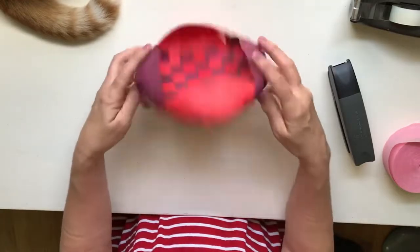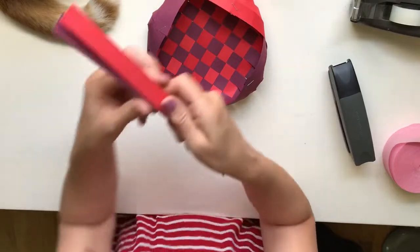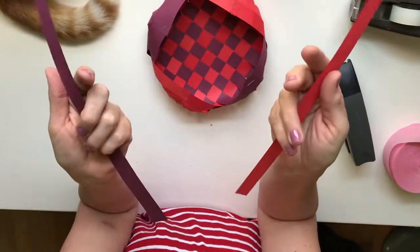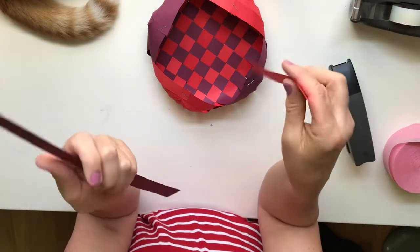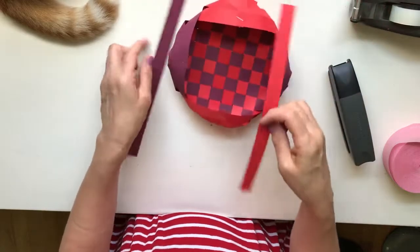Oh my gosh, that's really cool. What do you think? I like it better than my other one. So you should have 2 leftovers, right? I gave you 9. You needed 8 strips to make this. Now we're going to attach. What do you guys think? See, this is where you have a little bit of leeway.